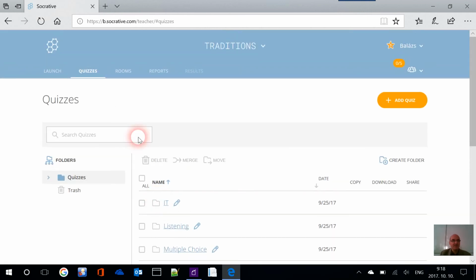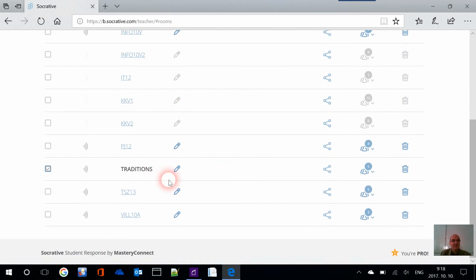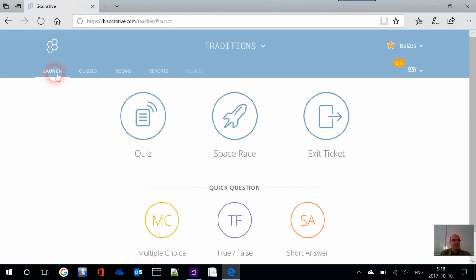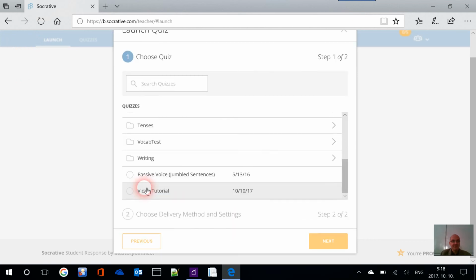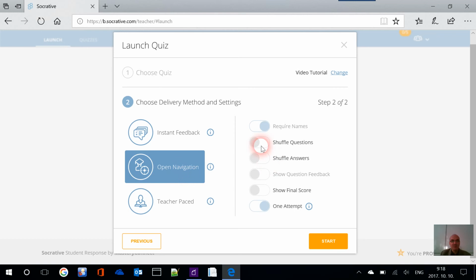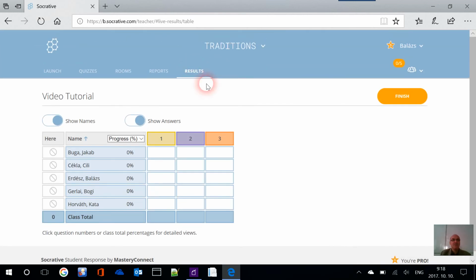Okay, so now let's launch a quiz. We are in room traditions. First you have to choose the room. Okay, quiz, video tutorial. Next, choose this open navigation. And now we have a running quiz.